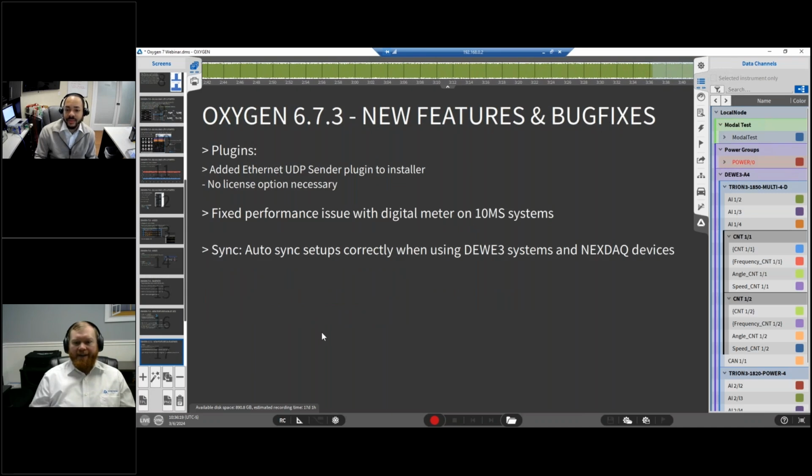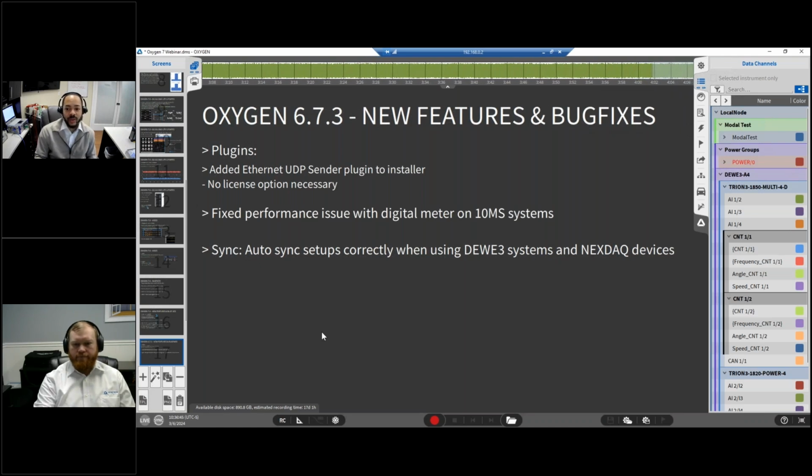Awesome. And just for those of you that aren't quite ready to jump to 7.0, we do still monitor and update some of our older software releases, including 6.7.3. Christoph, what did we fix with that version? Yeah, so we added the Ethernet UDP sender plugin to the installer.